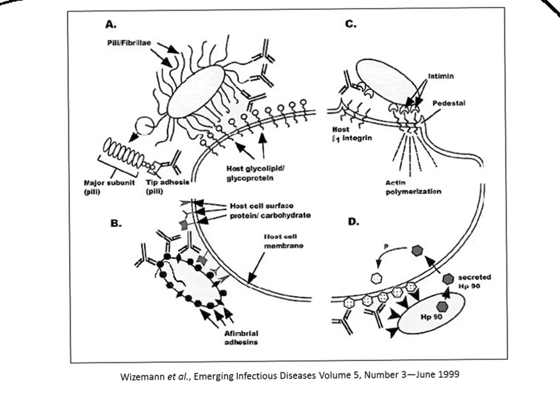So fimbrial adhesins are what they consider to be the first type, and in this case what they're sticking to are host glycolipids or glycoproteins. Anything with glyco in front of it stands for something that has a lot of carbohydrates stuck to it. These little ball and squiggle molecules here on the host cell, the ligands, are the author's representation of either some lipids or some proteins, and then the ball at the top would be specific carbohydrate chains. Once again, these particular fimbriae have to find the right shape and size carbohydrate chains in order to bind on.